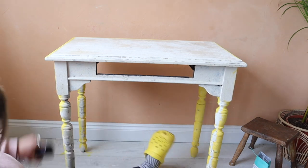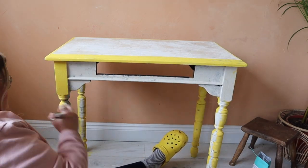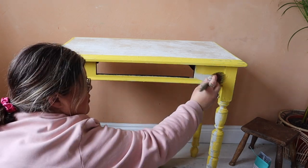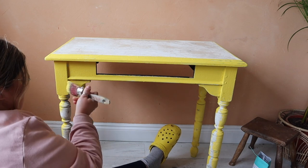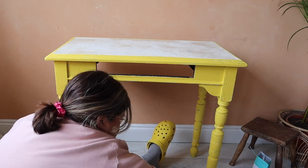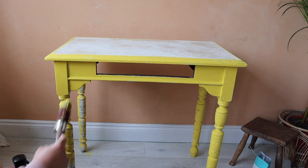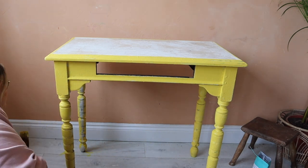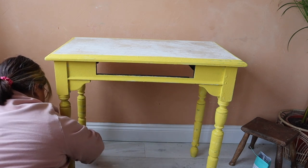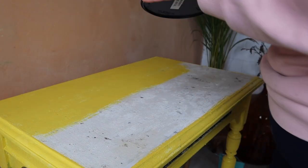I'm spritzing the surface and then laying the paint on in one direction — let's see how many times I back-brush. It did happen and I knew I was doing it, but it's just so automatic. I'm really trying to keep all my brush strokes in one direction, but it was almost impossible on the legs. If you want to try crackle for the first time, I would suggest doing it on a flat area first. The good thing about Terra is that it's super pigmented, so I only needed one coat of daffodil for complete coverage.